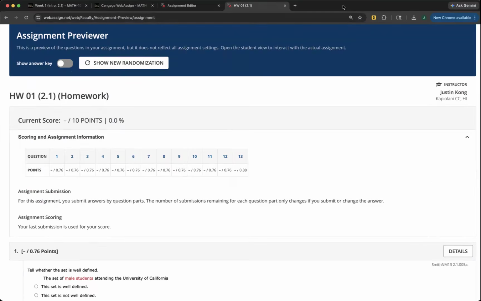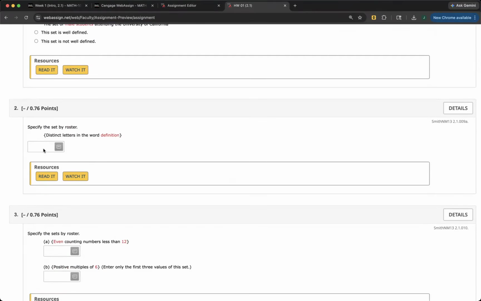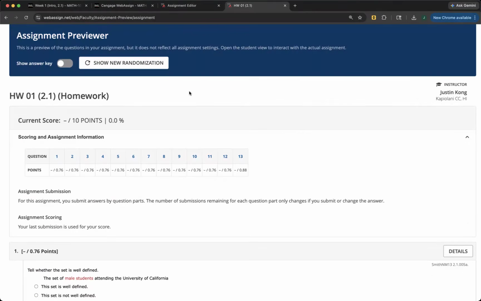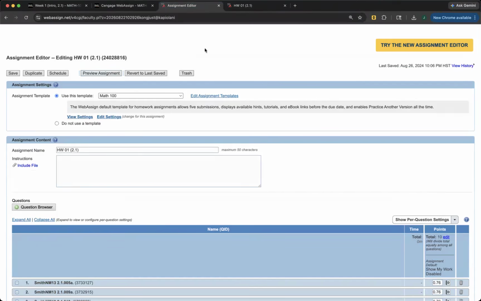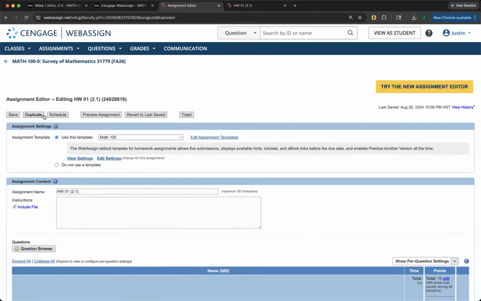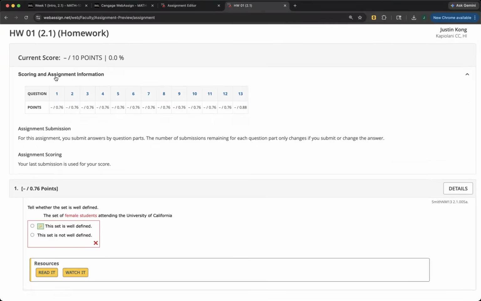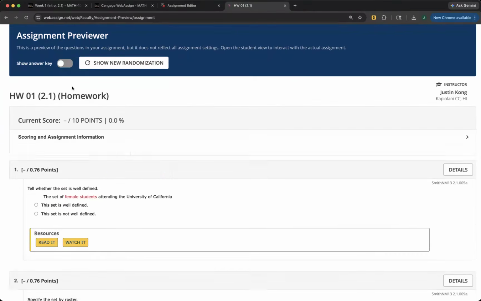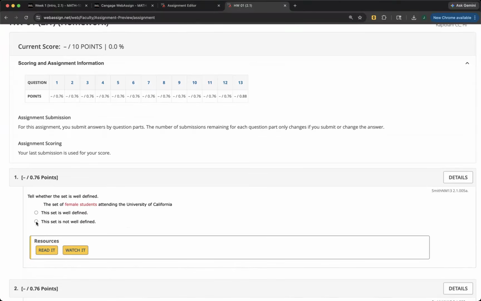Okay, I don't know what's going on here, guys. This is a bit embarrassing. I think it has something to do with this not being the true assignment here, because I'm in the preview mode. But actually, that's strange because it's supposed to allow me to do it. Let me try to reopen this. Don't show me the answer key. All right, still not working. Okay, I'm just going to have to describe it to you guys.